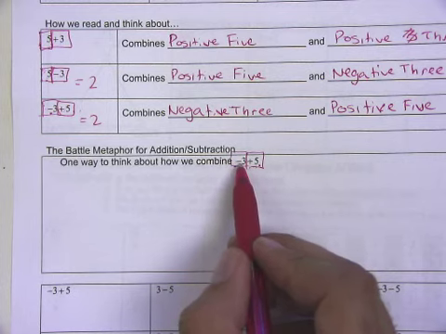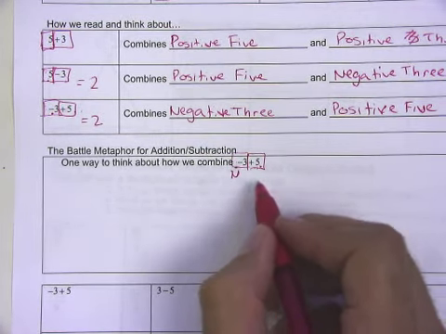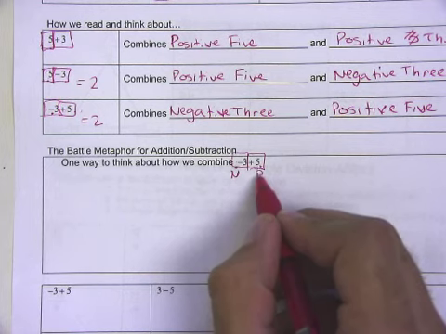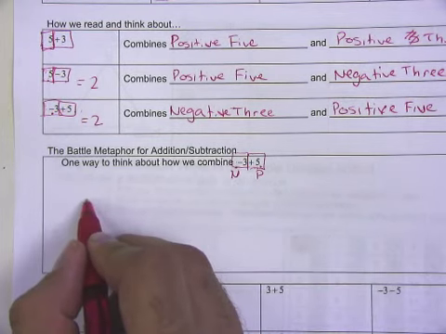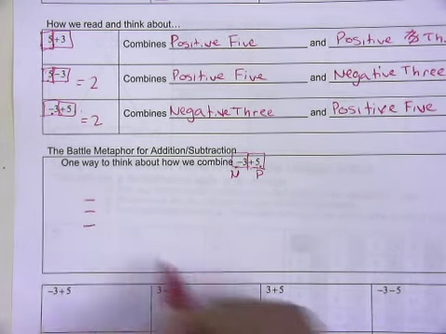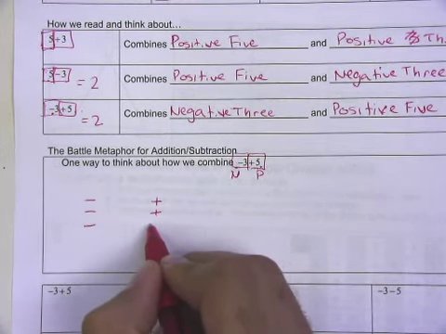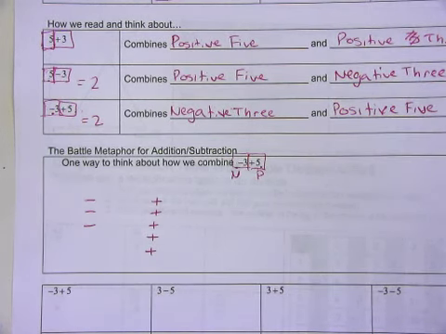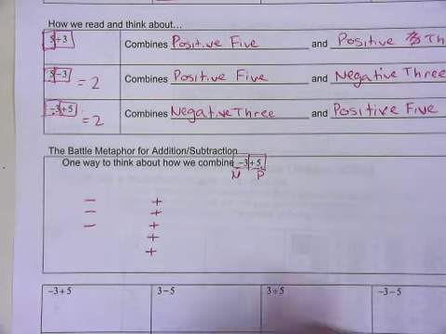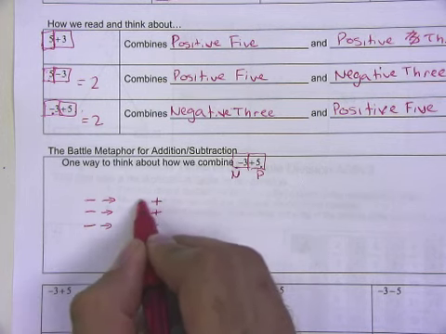We've got this 3, which is 3 what? 3 negatives or 3 positives? Right, it's 3 negatives. And the 5 is 5 positives, right? So what's going to happen in this metaphor is we've got the 3 negative guys that show up. Then on the other side of the battlefield, we've got the 5 positive guys. Now, because this is a school battlefield, we won't have any weapons here. Instead, what's going to happen is someone's going to yell, "Go!" And these guys from over here are going to start running forward. And these guys from over here are going to start running forward.